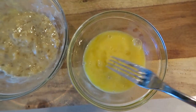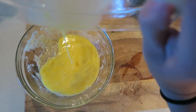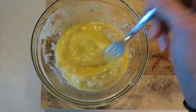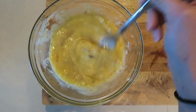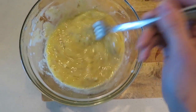Okay, so now that the eggs are beaten, I'm just gonna add them right into the bowl with the banana. And I'm going to mix again. And let me just point out that you wanna really mash that banana so there's not any large chunks left, and that'll ensure fluffier pancakes. Although you'll see that these aren't very fluffy, but they taste like pancakes and they're delicious.